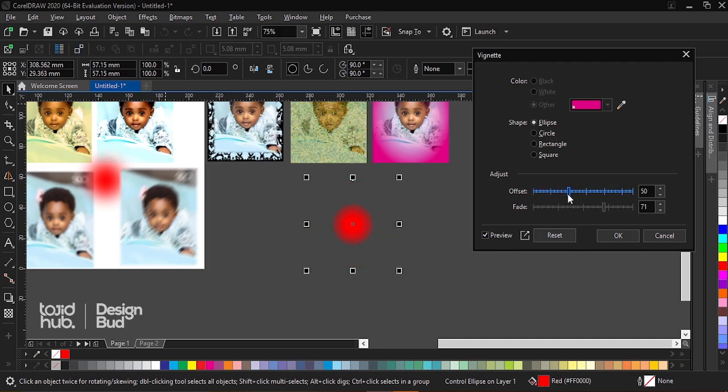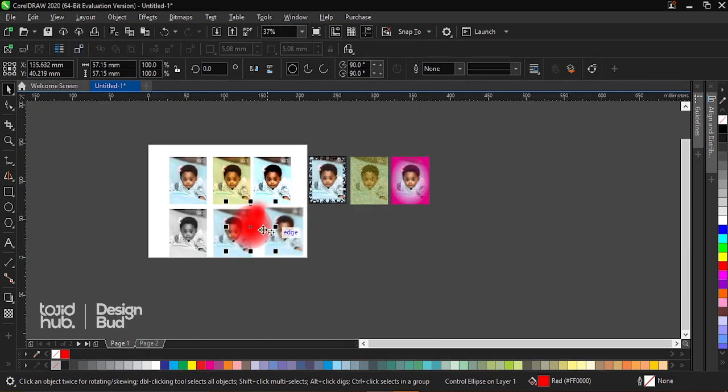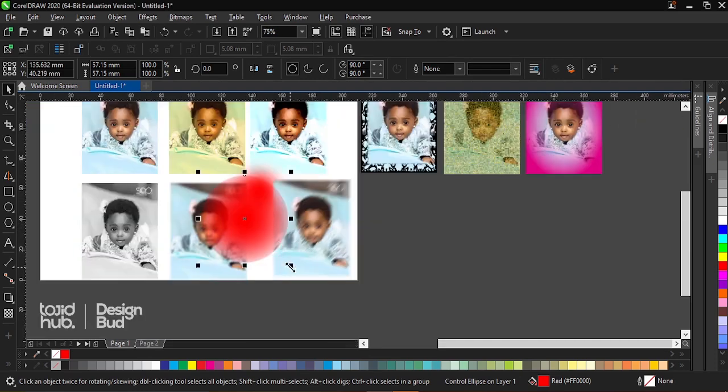So here is vignette. Circle, rectangle, but ellipse is for circle. It's most preferred. Increase the fading. So here is vignette. It is kind of similar to blur, when you blur an object. That's how the vignette works.